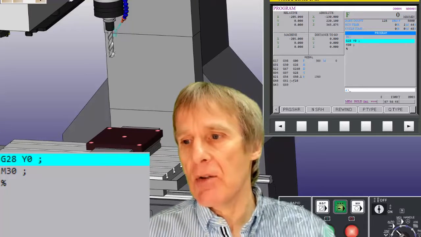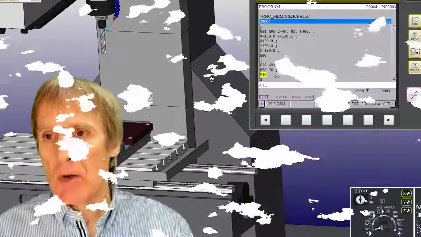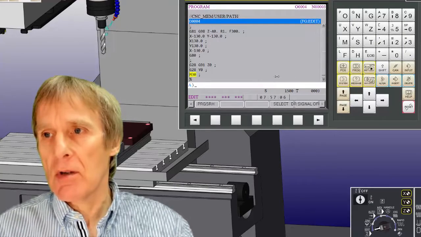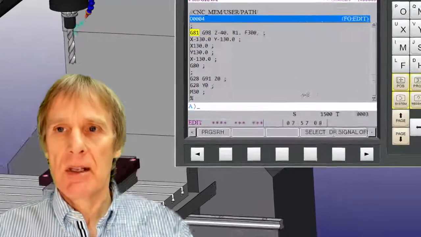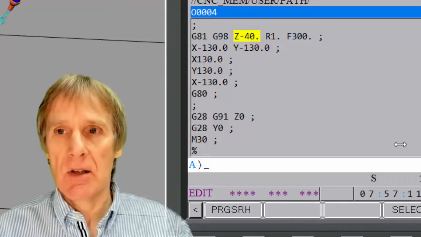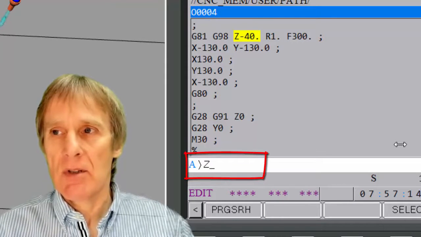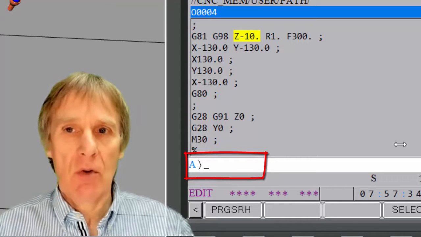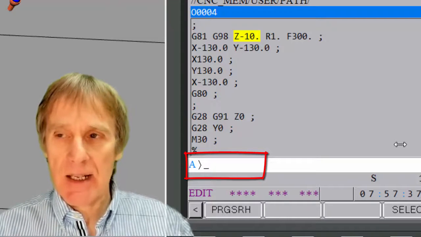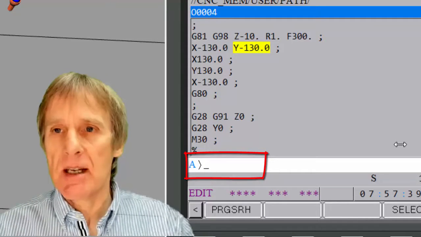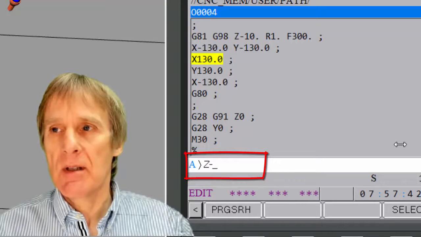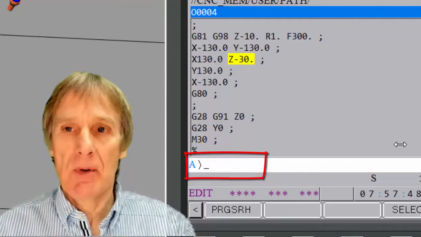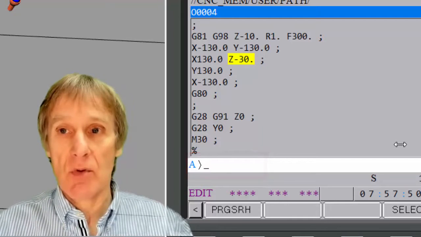So let's just have a look at that cycle again. So I'm in the edit mode now, and I'm just going to go back up to this cycle, and I'm going to have a look at changing something. For example, if I wanted to take this only to say minus 10, alter, what that would do now is all my holes would be 10 millimeters deep. But it gets even cleverer. They don't all have to be the same depth. If I wanted to, I could put this one in as minus 30. Right. And then all subsequent holes, so all the holes after this would be at 30.